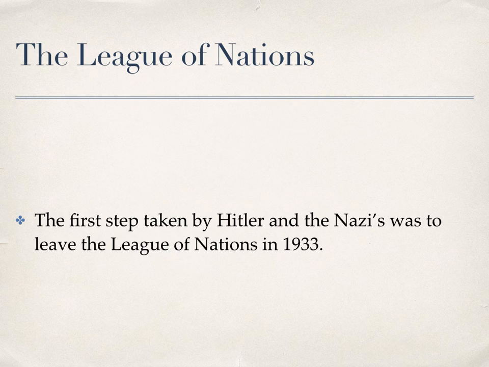So the first thing Hitler did in the realm of foreign policy was he left the League of Nations. Okay, so Germany left the League of Nations in October 1933, just 9 months after Hitler came to power. This was another big blow to the League of Nations' credibility, and Italy would later leave and Japan would later leave it also.